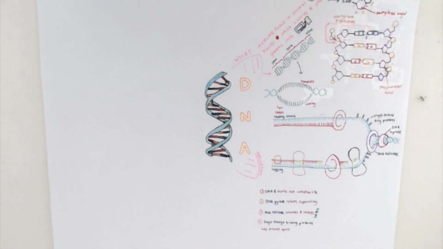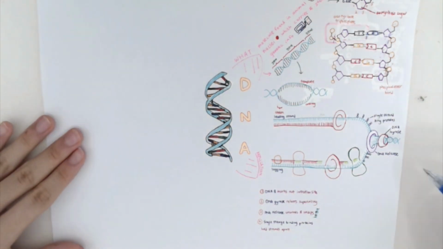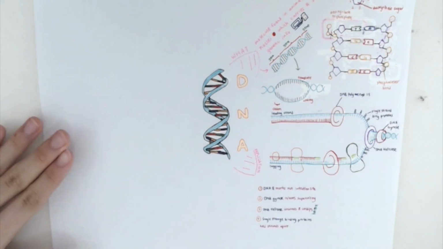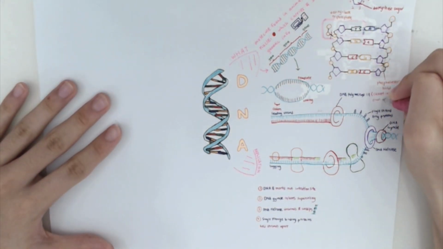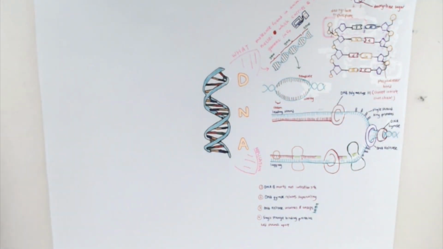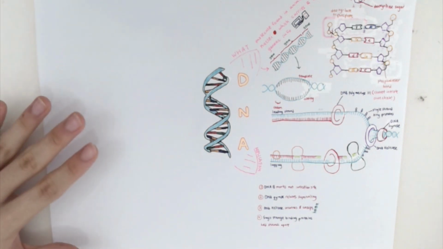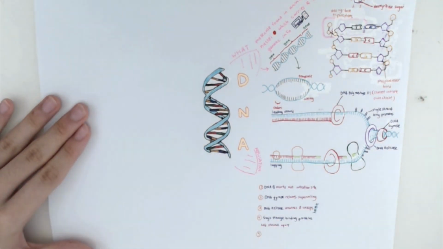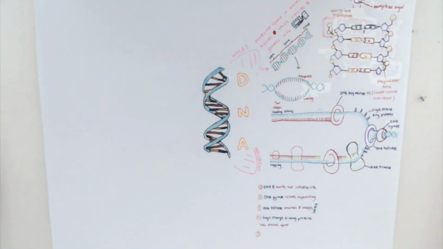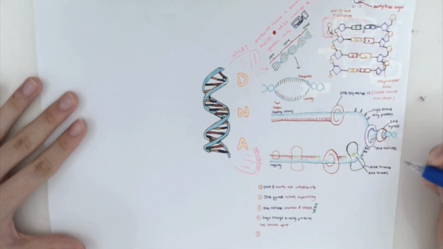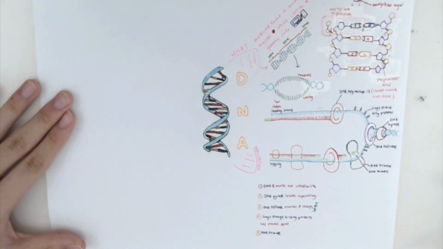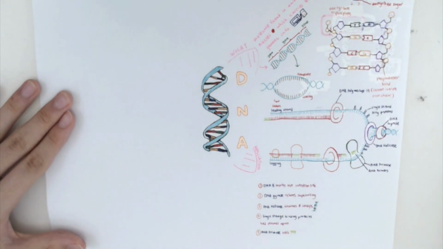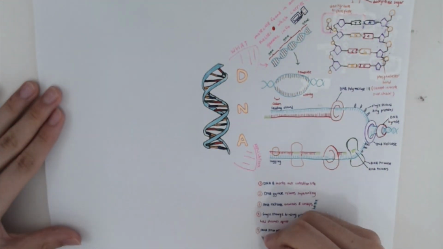Let's first talk about the replication of the leading strand. DNA polymerase III is the enzyme that replicates DNA. However, it can only add nucleotides to an already existing strand and cannot initiate its own chain. This is something important to note. What happens then is that as DNA is being unzipped, RNA primase constructs and attaches RNA primers complementary to the start of the leading strand. An RNA primer is simply a sequence of 10 to 15 nucleotides that DNA polymerase III can add nucleotides to.